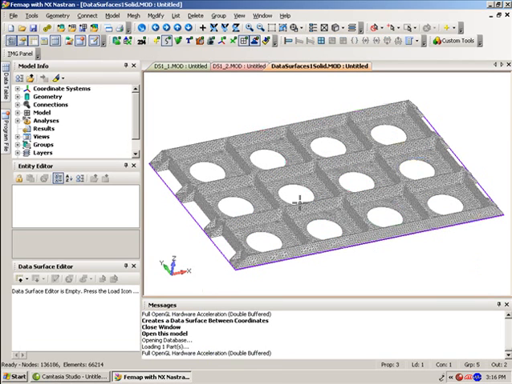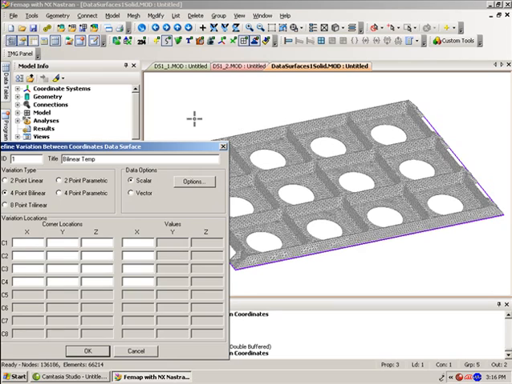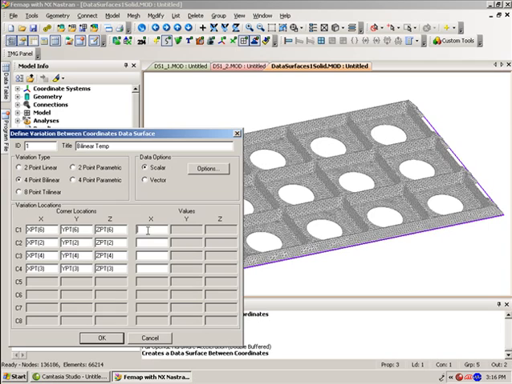We'll create a 4-point data surface this time and actually vary the temperature from the 4 different corners of this model. So just like last time, I'll go in and create a new between points data surface, and this time we'll do a 4 point, so it is a bilinear temperature distribution. And we'll just pick the points. This time we'll go up and pick the 4 corners, and we'll set up a temperature distribution in the top left corner of 40, bottom left of 50, the bottom right of 70, the top right of 130.